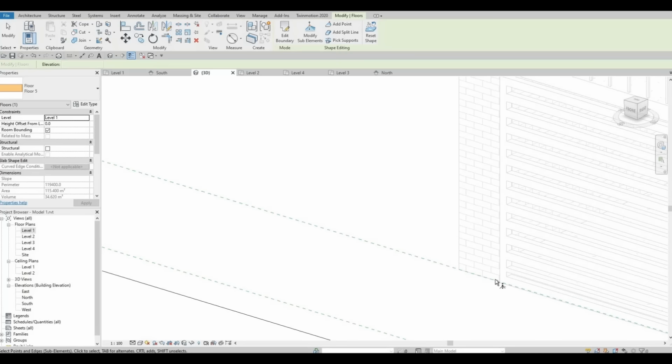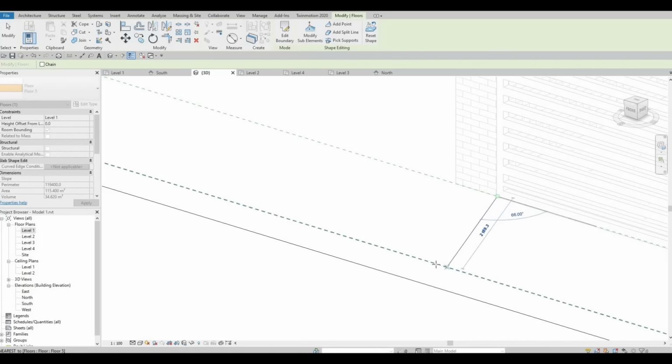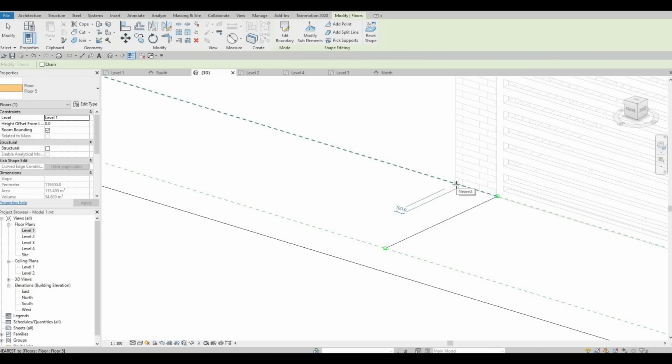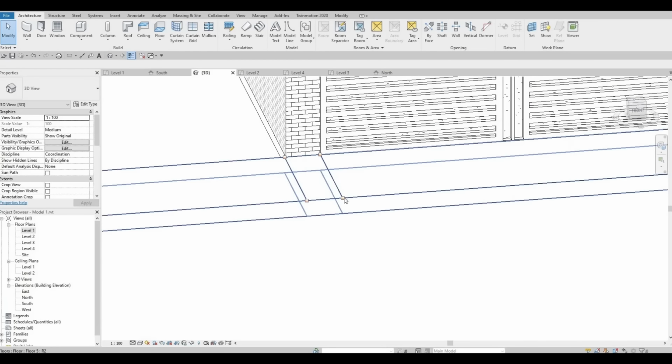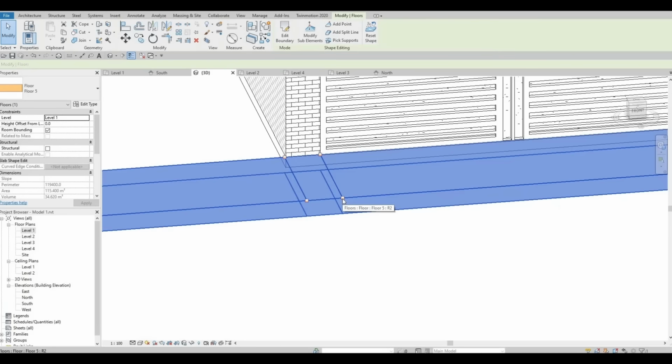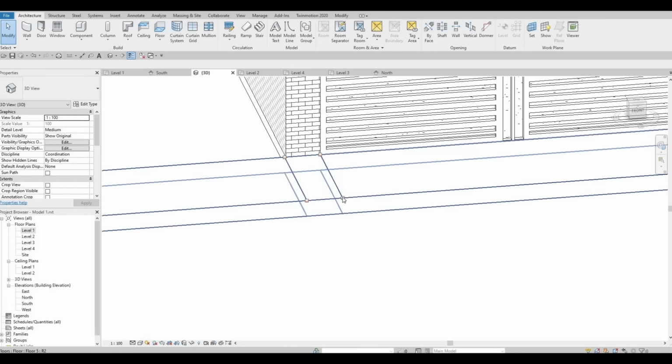And then let's do it on the other side. I'm gonna add a split line again. And another one. And then after that, you can now click this.